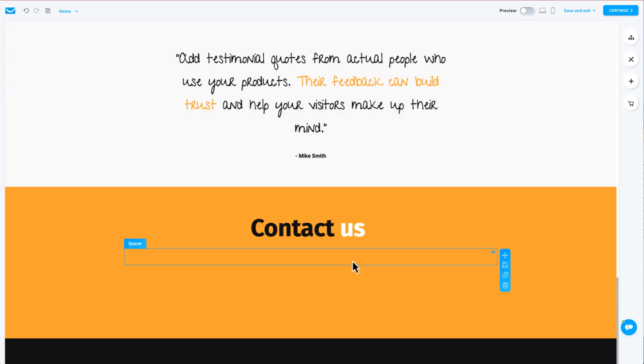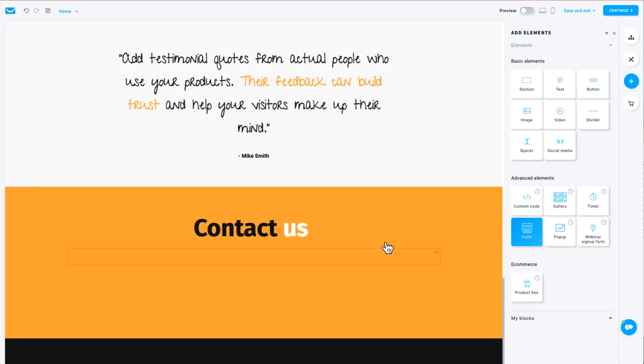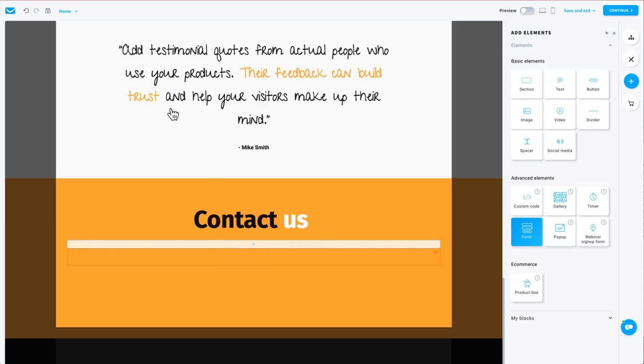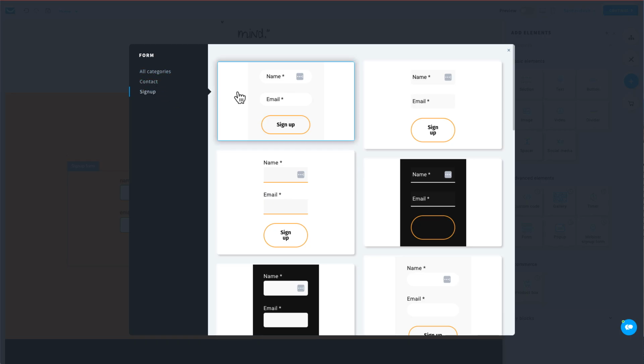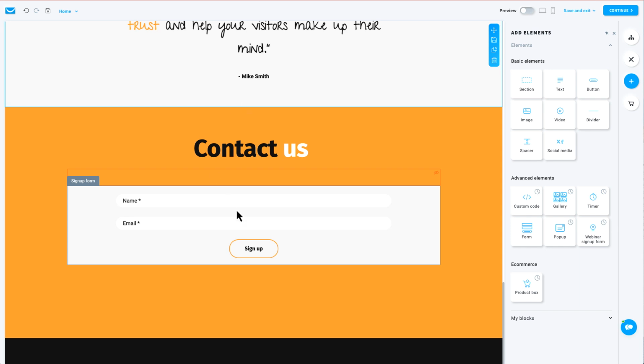Then what we can do is we can add in a different form by clicking add elements. Then we can just drag this form over here onto the page, and we'll go down here and select sign up. It's going to be a little cleaner if we just select that, because we just want name and email versus trying to come up with our own form or try to delete those forms that doesn't actually let you delete those fields. You have to create a new form.